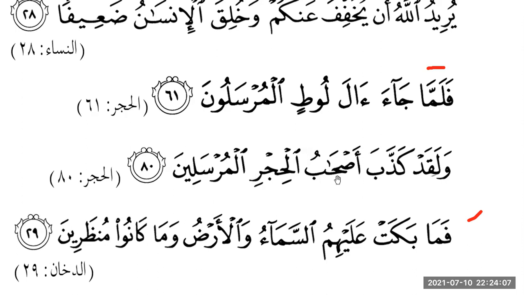So you can see Ashabul Hijr. Ashabu has no alif lam, has no tanwin, and Hijr is in the jar form. So this is mudaf ilayh. So mudaf Ashabul Hijr. Same with the second word, there's no tanwin. It is the jar form. Ashabu here is rafa. Ashabu Hijr, the companions of the caves.